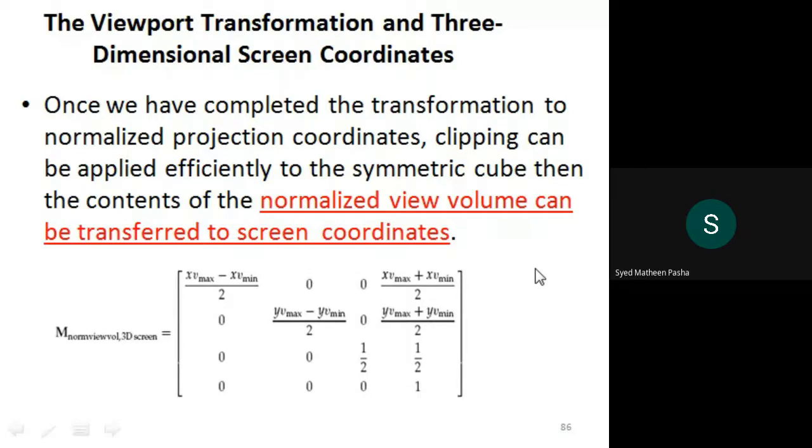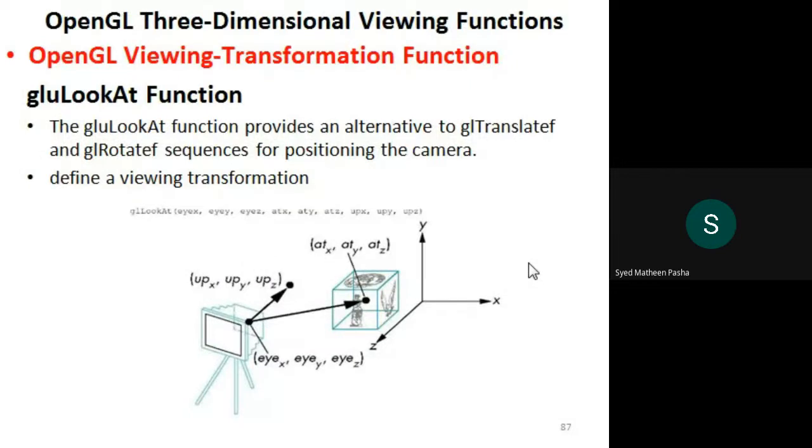it is basically representing a refresh buffer position. That is called the refresh buffer, which actually includes the color information for that particular point to be displayed onto the screen. And it consists of a depth value as well for each point, which is stored in that particular depth area, which is actually called the depth buffer. So these are the two terminologies you need to remember with respect to the viewport transformation as well as 3D screen coordinates. That was a simple conversion with respect to viewport transformation, where we have represented the matrix form of it. Then we'll come on to your software part, that is the OpenGL 3D viewing function.